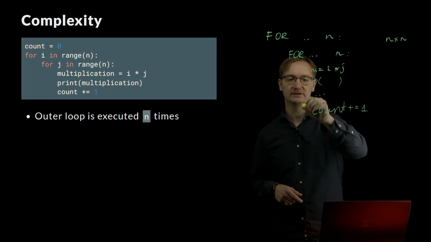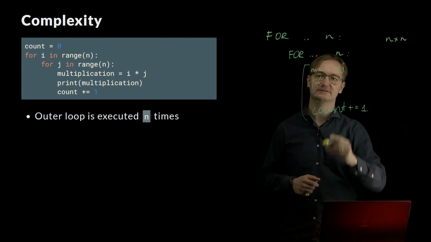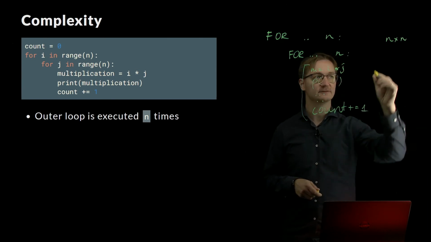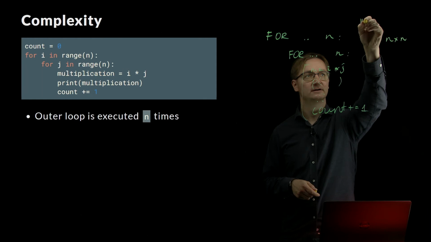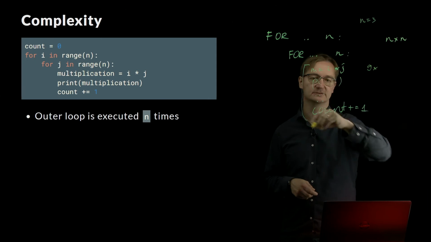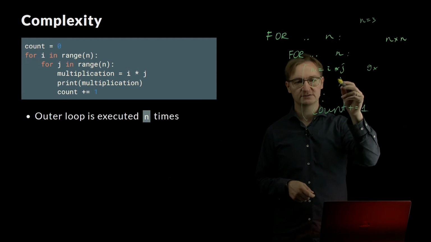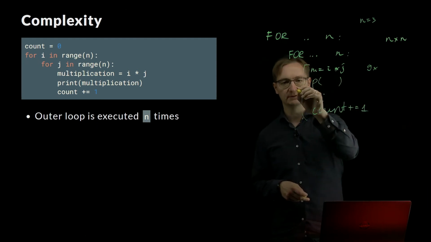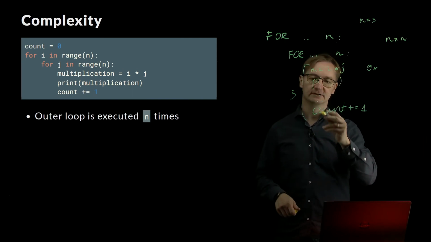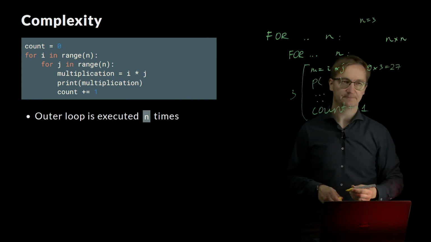And now this one is executed every time this program gets into this inner loop. So we can say that if n is, let's say, 3, then we get here 9 times. 9 times we have to execute this part. Although there are different calculations here, in my example, there are 3 calculations to be done. We could say that now I have to multiply this 9 by 3 and I get the complexity of 27.